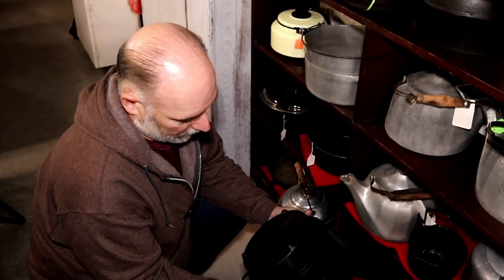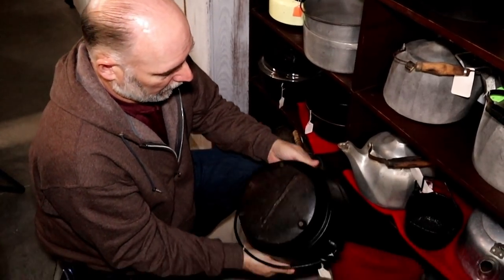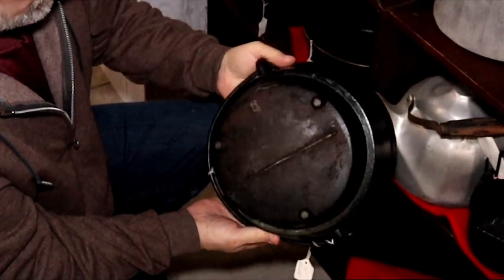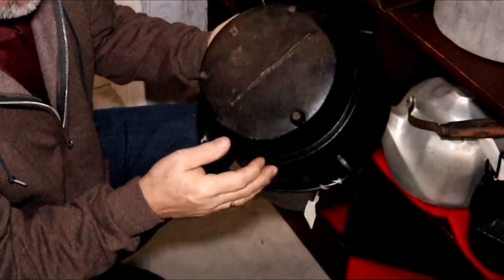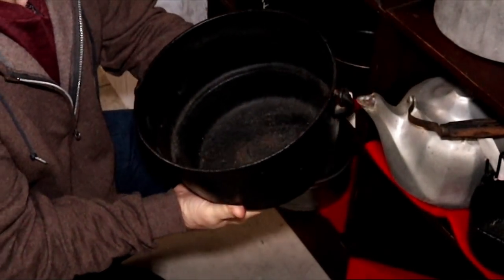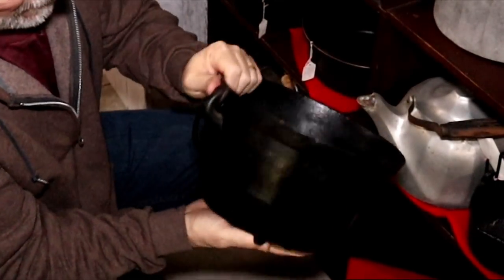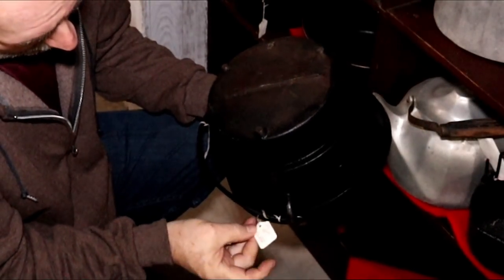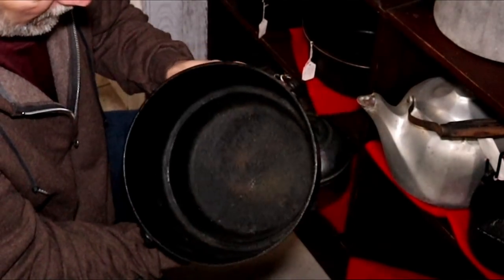Now this is interesting right here. If I can get it turned just right. Sometimes these are offset on the bottom. They'll be wider on one side than the other. That way when you set it down inside the stove eye, if you need more room on the stove, you can spin it and it'll kind of move it off center a little bit. But this one is not like that, but it's an old gate mark. Number 8, $45. And I'm telling you what, that's not bad at all.